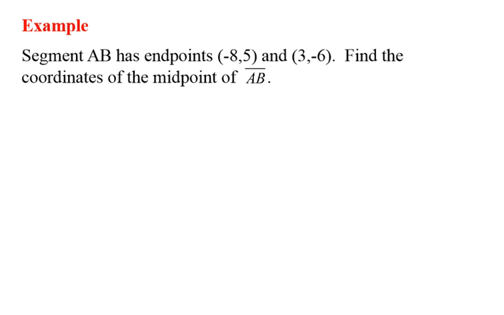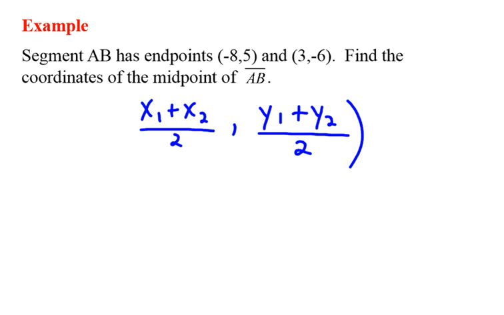So let's put this midpoint formula to use in an example. Segment AB has endpoints (-8, 5) and (3, -6). Find the coordinates of the midpoint of segment AB. So let's start with our midpoint formula. We have x1 plus x2 divided by 2, comma, y1 plus y2 divided by 2. And that's all in parentheses because we're going to end up with a point.